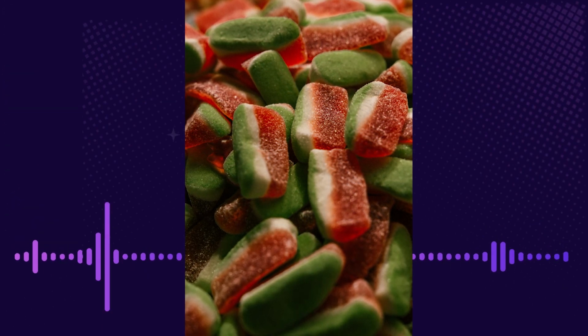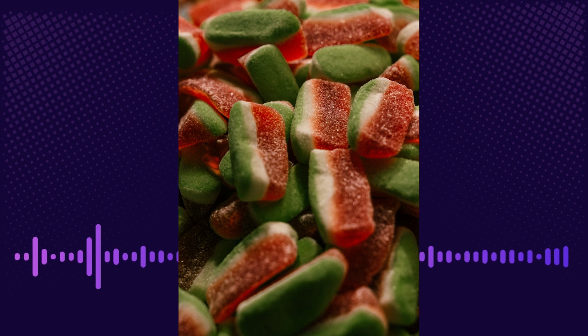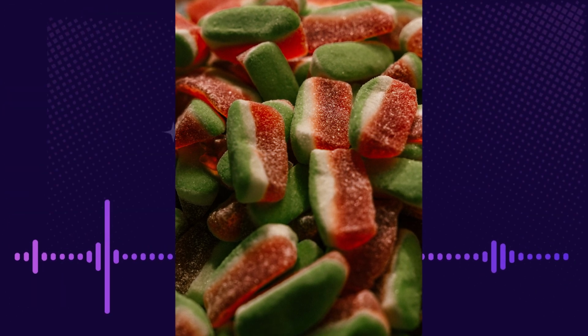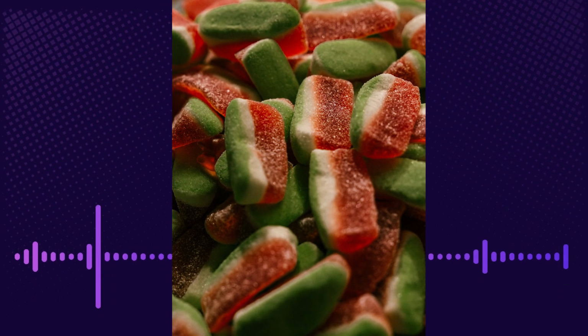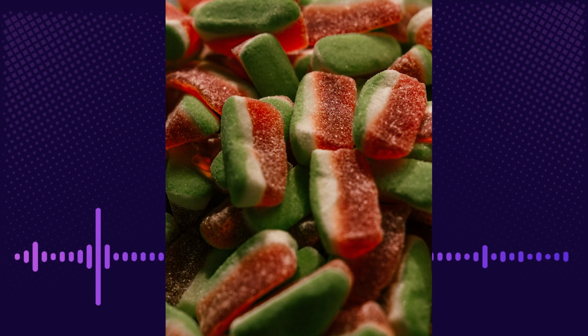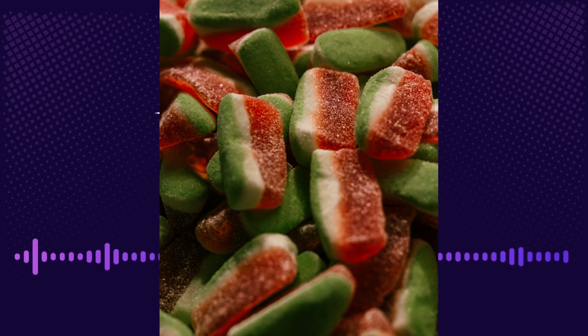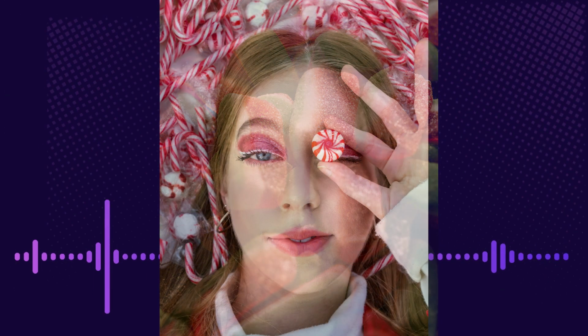For sure. And that's exactly why we're diving in. We want to figure out why this ban is happening now, what the science actually says about red dye number 3, and what it all means for, well, all of us, really, when we're out there shopping for food. Makes sense. In a way, this whole thing with one little dye is kind of giving us a peek behind the curtain of how our food gets regulated. Right. Like it's a bigger story than just red dye.